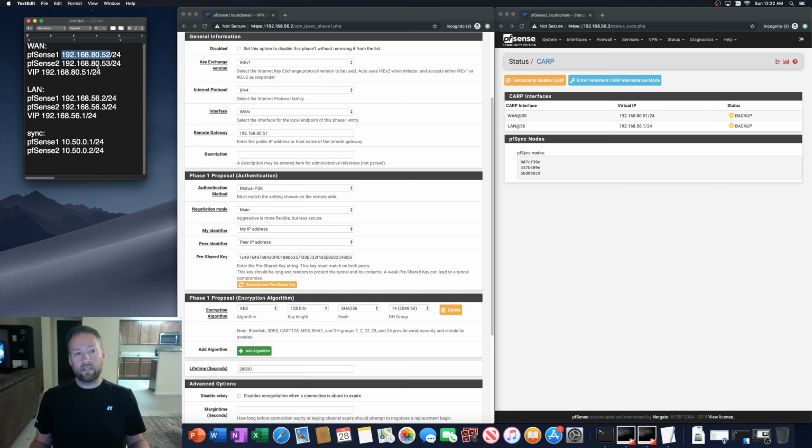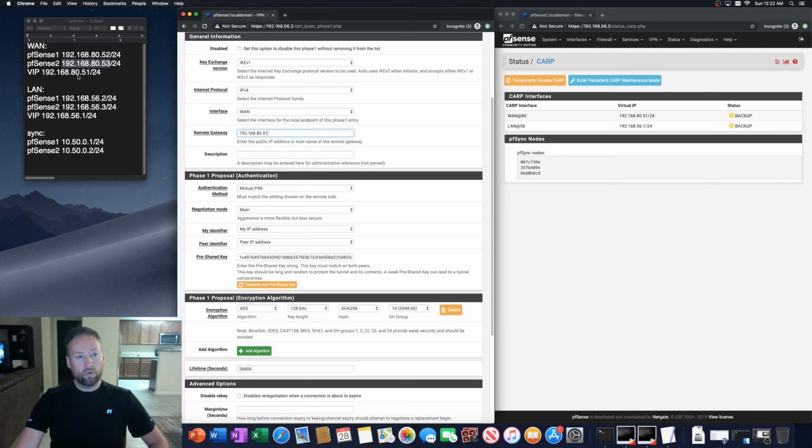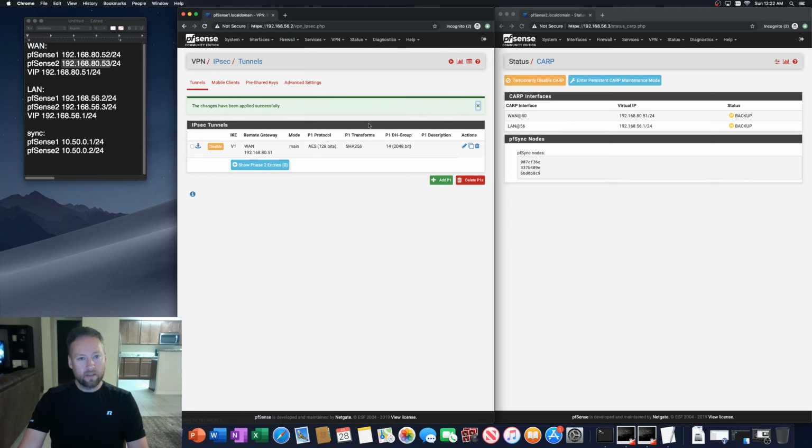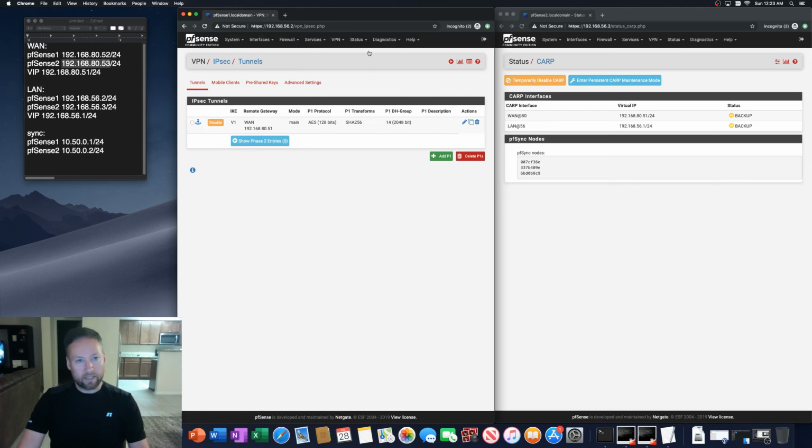All right, and then the same goes if we use this on the secondary. It's not going to work if one of the firewalls goes down. Okay, so again, we want to use the virtual IP everywhere that we can for all routing and all the services. And maybe I can create this now. Apply, yay. Okay, I'm not going to use this obviously. I just want to get to the right menu.